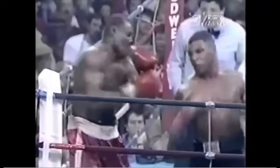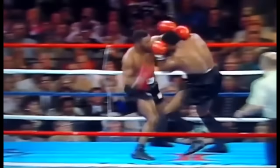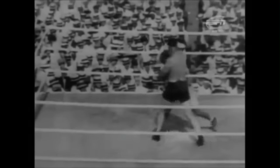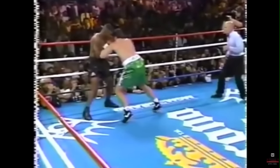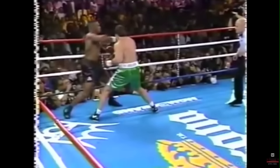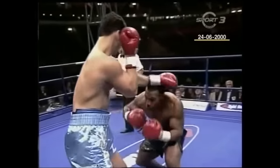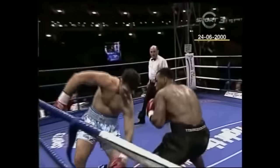His shifting footwork also allowed him to cover distance quickly while attacking — here he looks very similar to one of his biggest idols, Jack Dempsey. Now let's look at how the peekaboo style greatly amplified the power in Tyson's punches. Tyson's extreme slips and shifts tended to load most of his weight onto one leg. And since the power of a punch is greatly increased by shifting weight from one foot to another, Tyson's punches were preloaded with power, his defense serving to increase the potency of his offense.